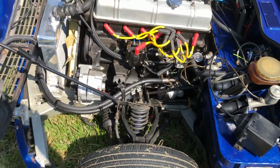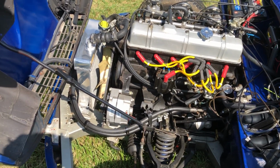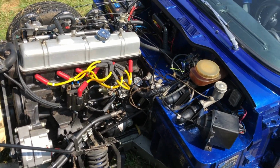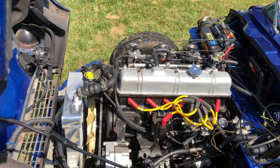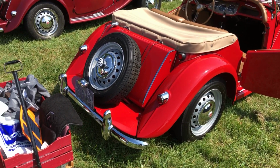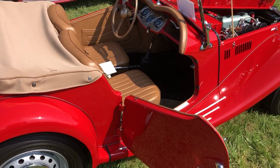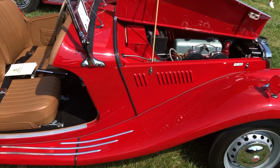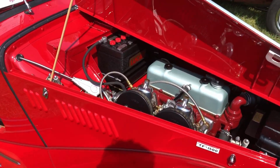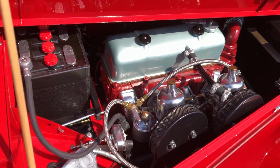So you had a good cross section of vehicles at the show, like this Spitfire that obviously had been set up for a little more spirited driving, hotter spark, an oil cooler line. Obviously, they enjoy taking this car out and giving it a run. But you had also some very nice concourse restoration style vehicles like this MGTF 1500. Spoke with the owner. A lot of time and effort was put into this particular restoration, and the TF 1500, from speaking with him, was only made a couple of years. Came with two different motor sizes. I think this was the larger motor size, but the attention to detail on this particular model was really impeccable. Just a beautiful car to see up close and personal.